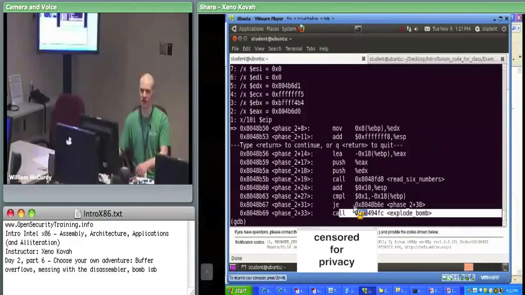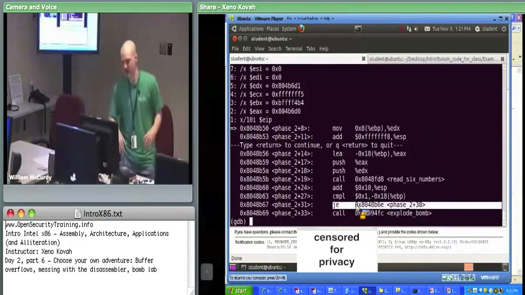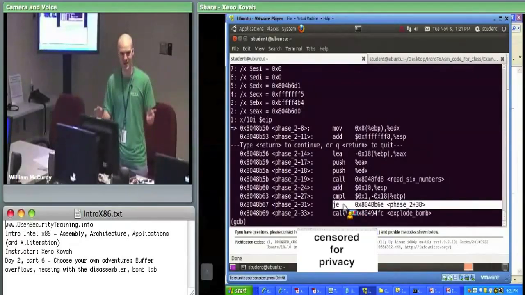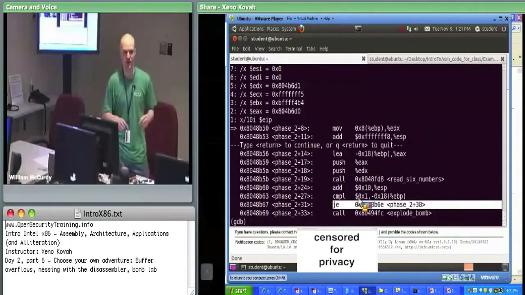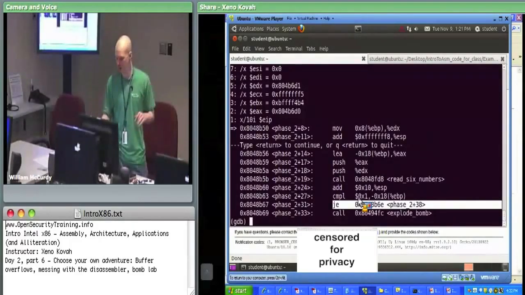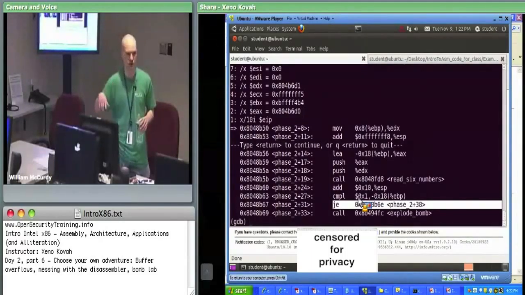So start working your way backward. Don't want to hit explode bomb. It's going to read 6 numbers, apparently. Now you have to figure out what the input needs to be for it, basically. So this is where you take a break, do whatever, come back, spend as much time on this as you want. Ask me questions. I'm basically just going to wander around the rest of the day. If you have a question, don't understand why it's this way or that way, ask.